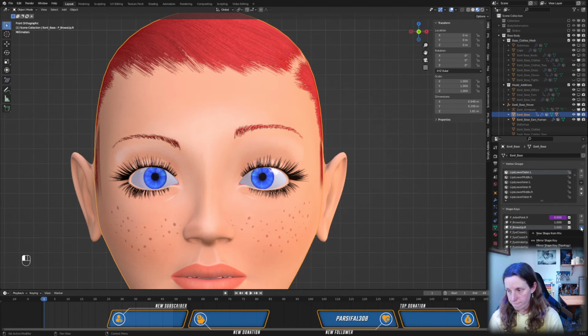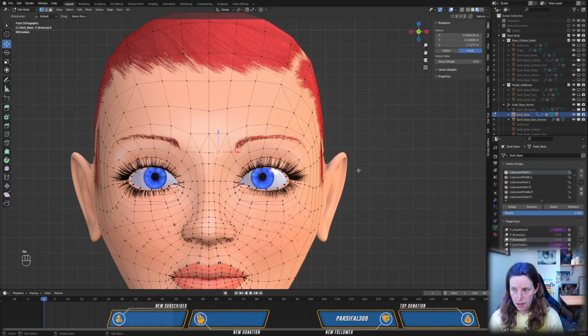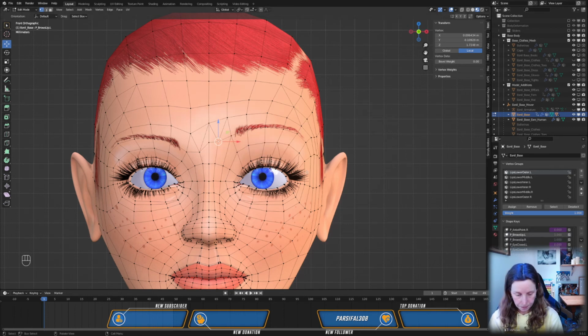Let's see. So then I'm just going to, well, I don't think I need this one. Select all of these. I'm going to make sure that I have all of them selected.